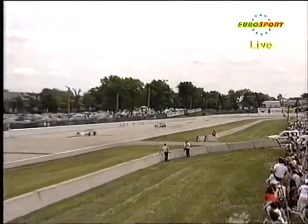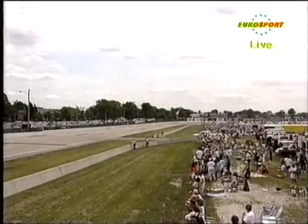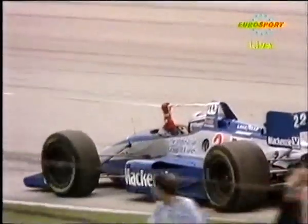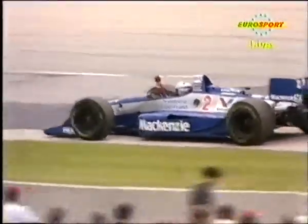and it looks as though Scott Goodyear's problem was down to a transmission failure. That repeats the transmission failure they had at Phoenix, which also caused his retirement. So obviously a weak point, and Goodyear is getting a big round of applause from the crowd as he is towed all the way around the circuit. He's got to do virtually a mile to get back into the pits again, and that really is a tragic pity for the young Canadian, the 33-year-old Canadian, who made his debut in Indy cars in 1987, had his first full season back in 1990, but really was looking good for this year.